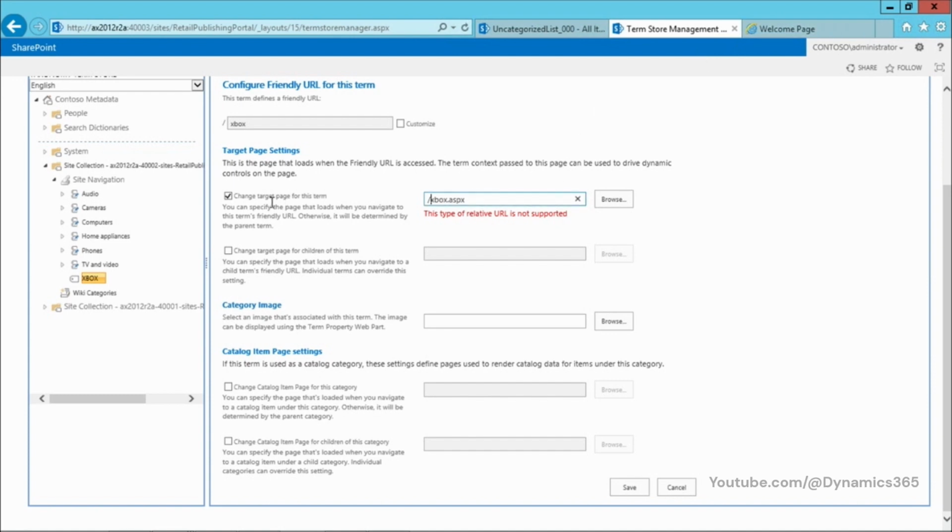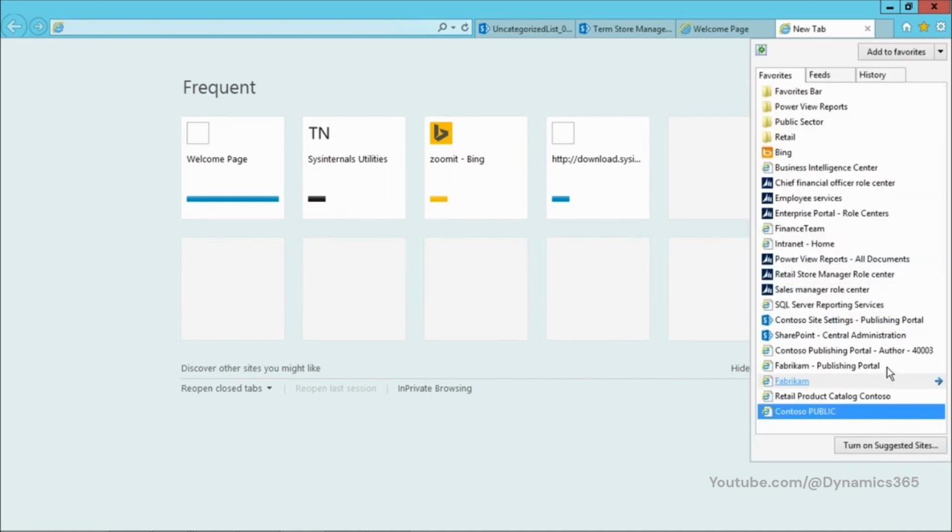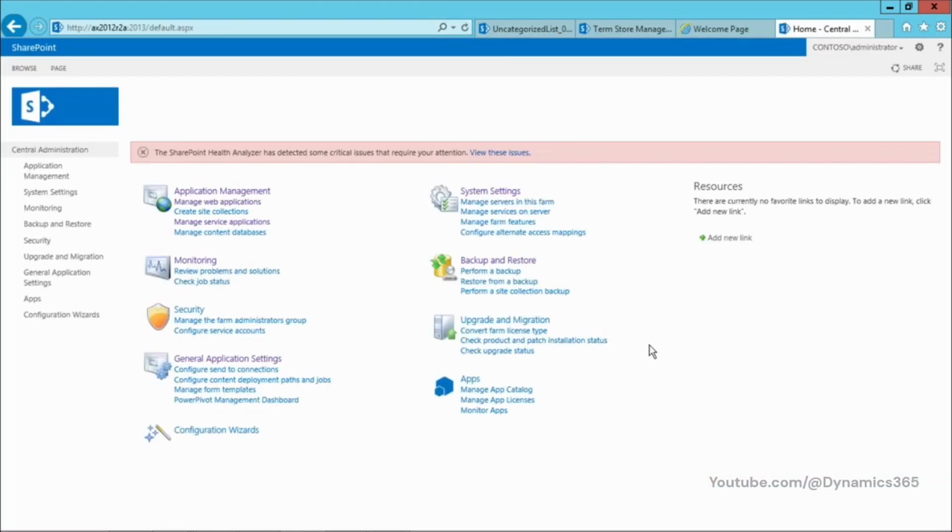So that's how you could change the behavior of a term-driven page. Let's take a quick look at the Central Admin. We will be using Central Admin through most of the exercises in this course. For example, we can use Central Admin to manage the web applications, and we can use it to manage the system settings.